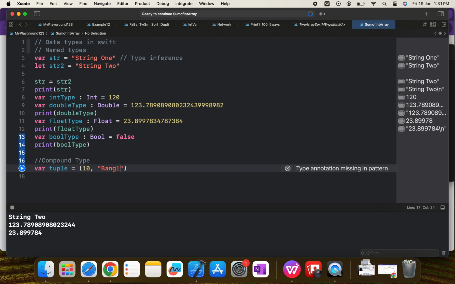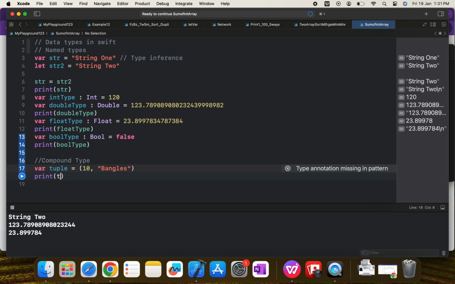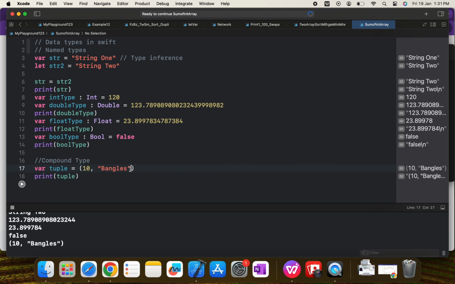As you can see, I'm writing an integer and a string, so let's see what will be the output. Print and run. You can see it contains both integer and string. Basically we can use many types like boolean, double. I will use the named types from this example and we'll print the output.